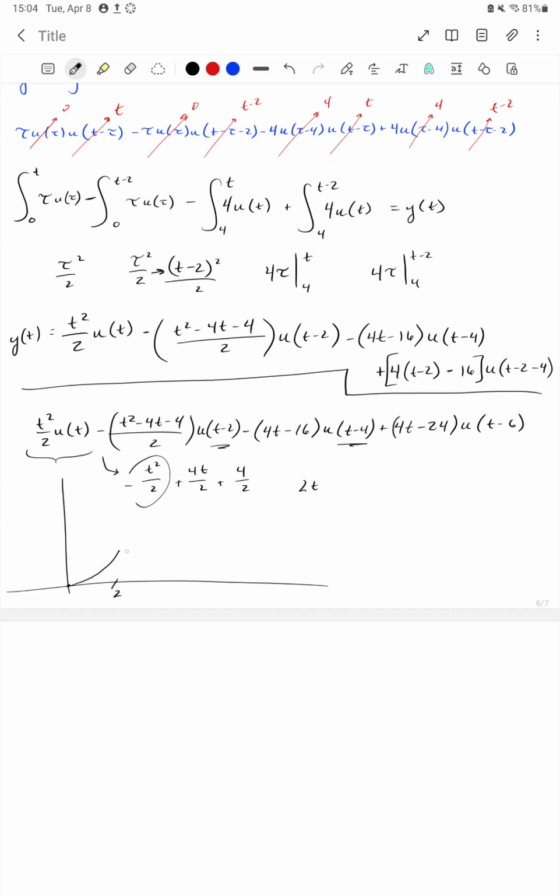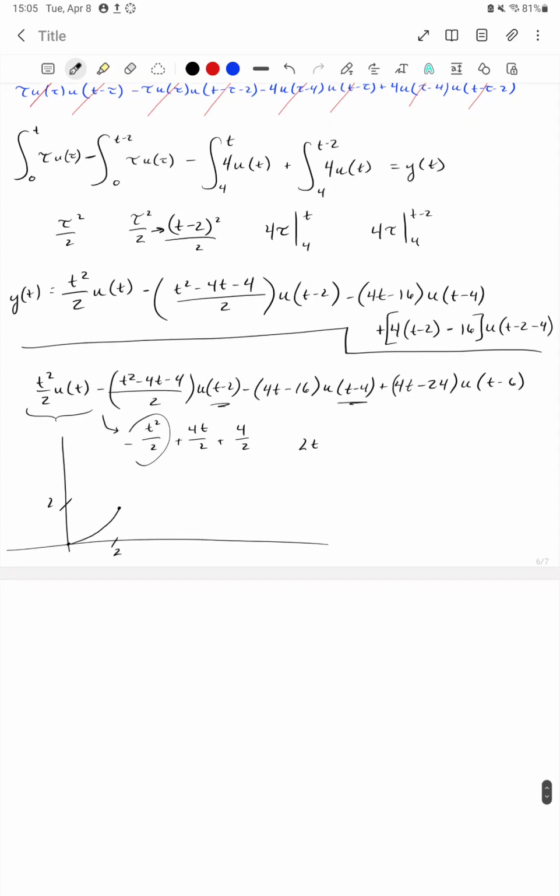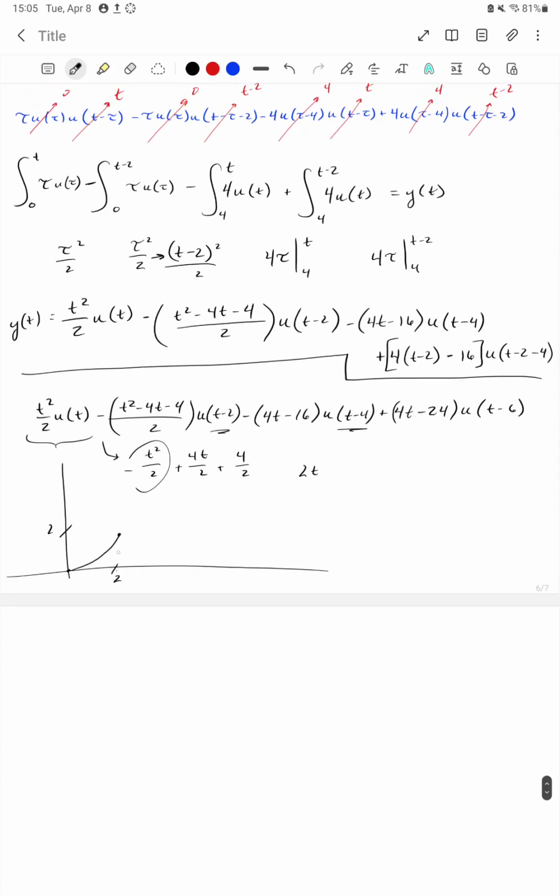So whatever value you're at here, which theoretically we could actually calculate, right? If you're at t squared over 2 until you hit 2 squared over 2, well, it's just going to be 2. So at this point right here, you should actually be at 2, 2. That was just by plugging in. And so at t equals 2, you're now going to turn this off, and you're going to be going up linearly by 2t.